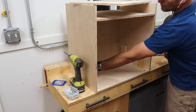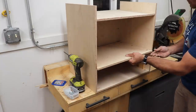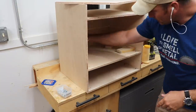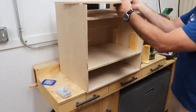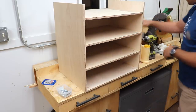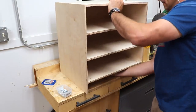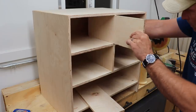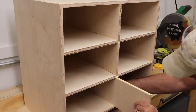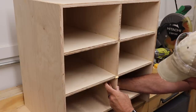For the shelves of the cabinet I'm using spacer blocks to make sure that everything is equally spaced based on the top of the cabinet, because that is visually where it will be most noticeable. I've applied glue before I slide in each shelf so that the shelves will be glued as well as affixed with the pocket hole screws. And for the shelf dividers, in addition to the glue, I have also secured them with brad nails from the bottom, the back, as well as the top of the cabinet.